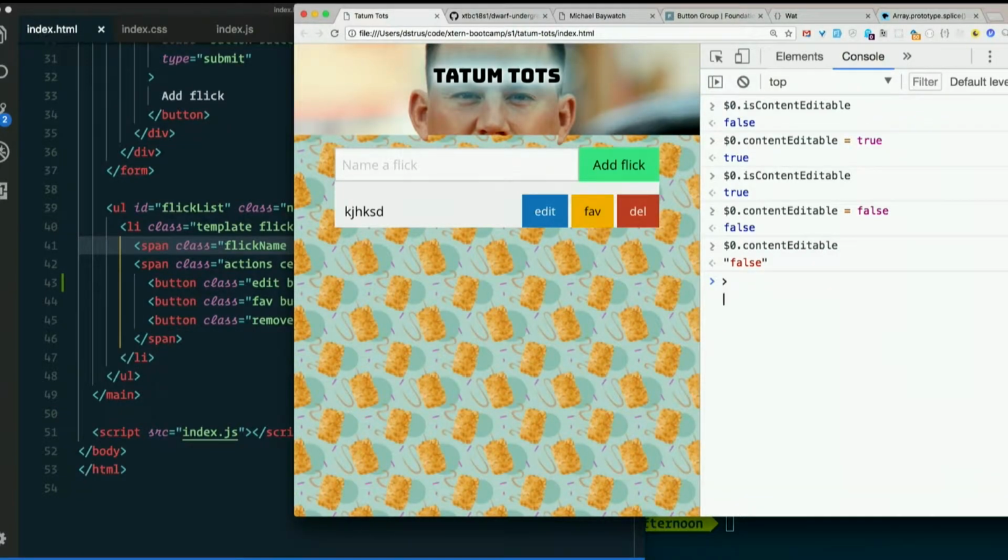So if you tried to set contentEditable to the opposite of its current value, well, the string false is truthy because it's a non-empty string. That's true. So it's just going to stay true. So we need isContentEditable if we need to check whether it currently is or is not editable. Kind of a funny little quirk.